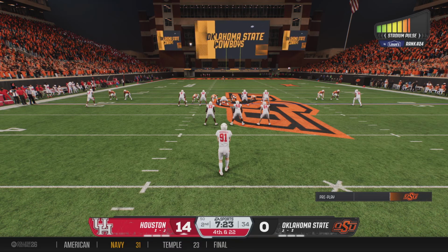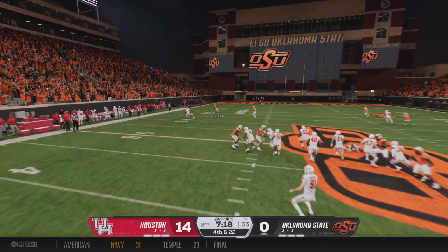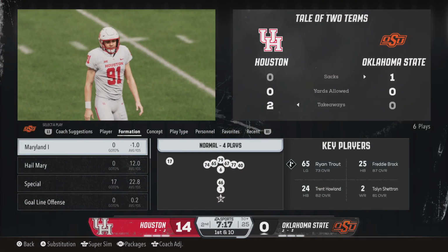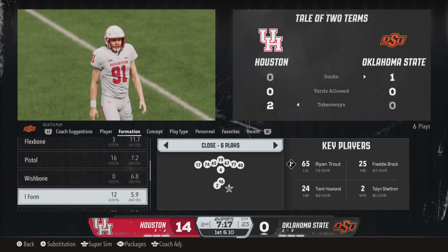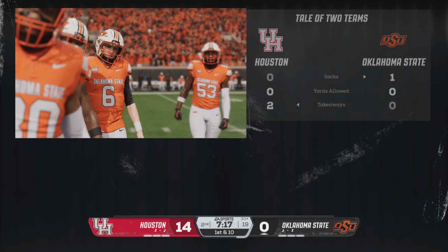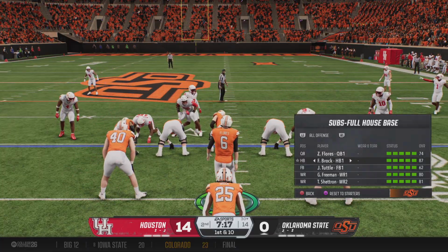Houston will be forced to punt. This will be the 2nd time they've had to kick it away. A fairly short distance here toward the sidelines, not his best work. Oklahoma State hoping to get the Pistols firing on offense. They'll put the ball in play from their own 30-yard line.